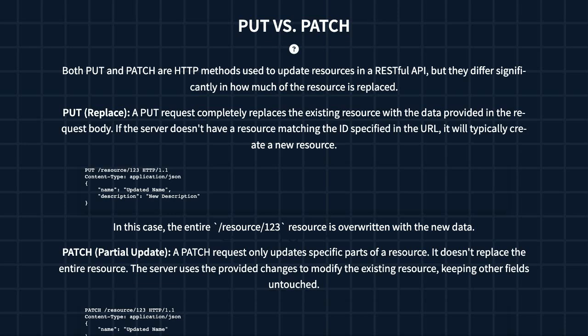Then there's PATCH, which is more targeted. It only updates specific parts of the resource. So, if you just want to change a single field, PATCH is usually the better choice because it's more efficient and less risky. Let's break down an example of each. PUT replaces the entire resource with all new information, while PATCH only modifies specific fields within that existing resource.